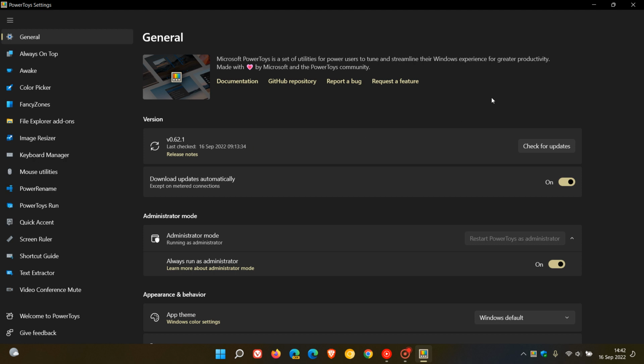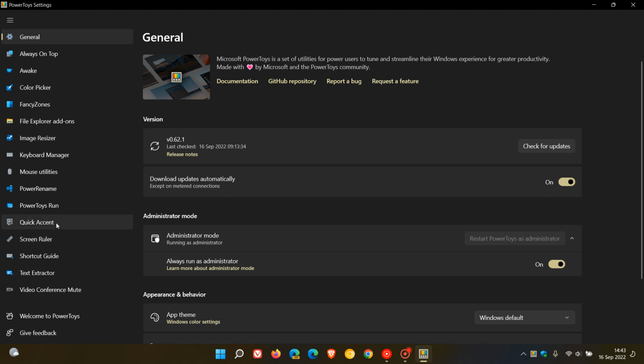Now, Microsoft has said that they have fixed some bugs with this latest point release update for PowerToys, which they deemed important for the stability of version 0.62 since it rolled out previously. Just to go through those quickly, there was an issue that was causing a bug report to not be generated for some users. That's been addressed.